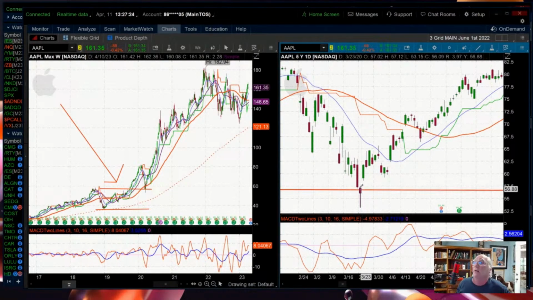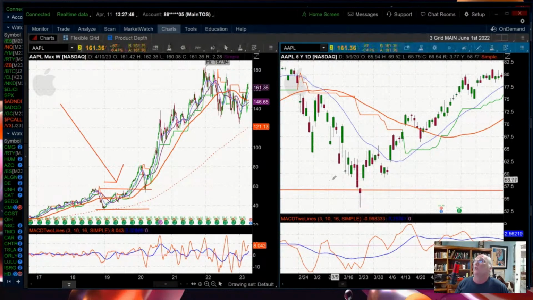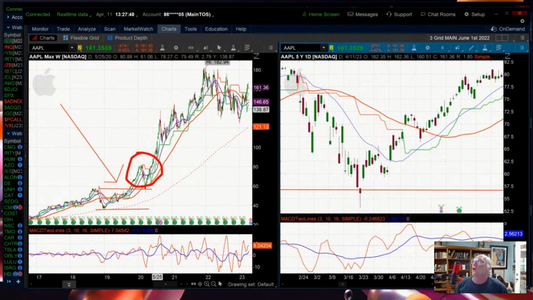You're not going to pick the bottom, because that's real easy to say, yeah, that was the bottom I should have bought. But on the way down, yeah, that's why you don't buy on the way down. You wait for that reversal candle. I can't tell you how many reversal candles I see on the bottom or the top. So it's pretty impressive to see something with a big old wick. And that's what you're looking for. So you got that back test here of that zone, and then you look for that reversal pattern.